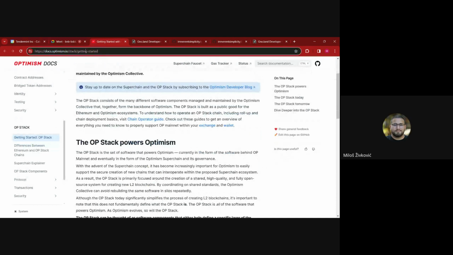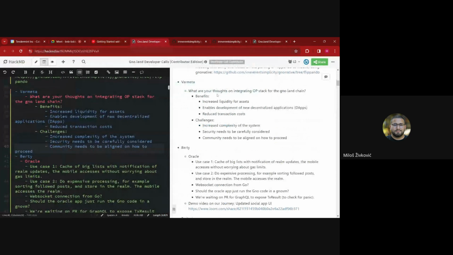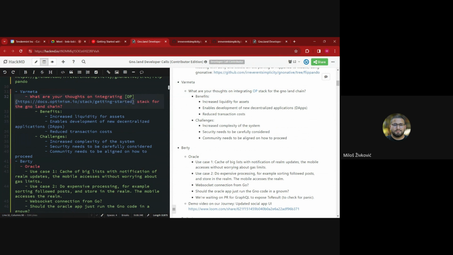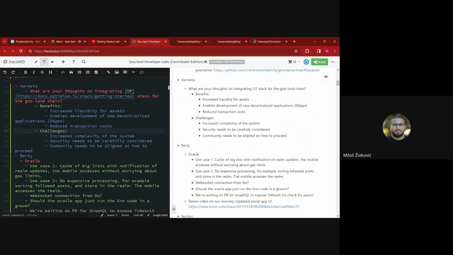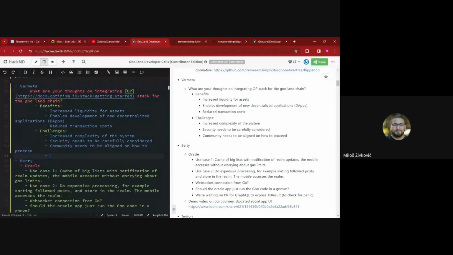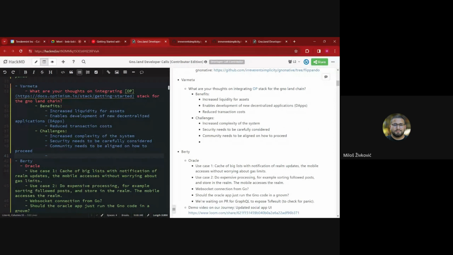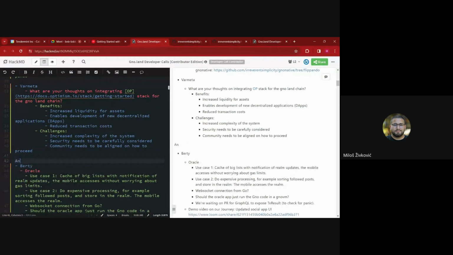I might not be the best person to ask about rollup stacks because I'm fundamentally against rollups, and I believe they solely exist to generate transaction revenue for Ethereum or other platforms. In terms of using the OP stack for the Gno chain, I'm not sure it makes much sense, given that we don't have any specific load that needs to be mitigated through a rollup like this.